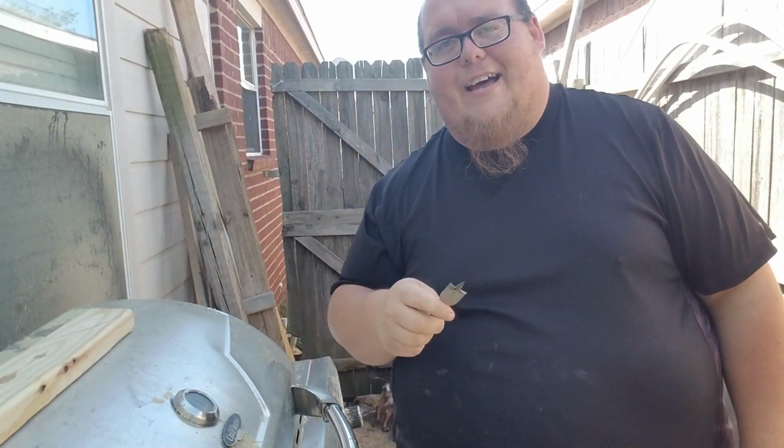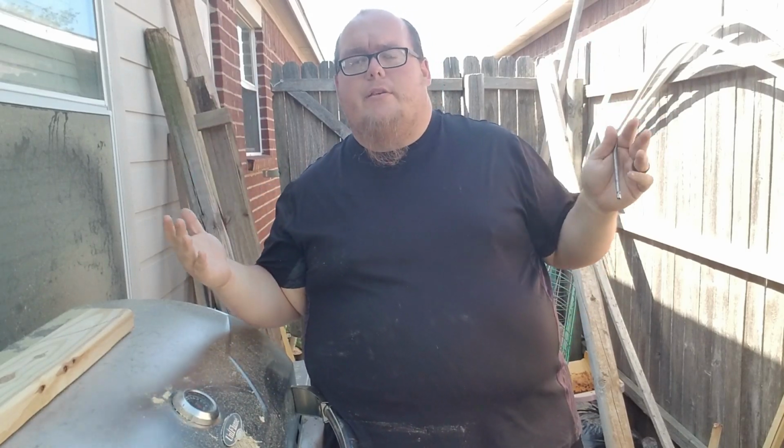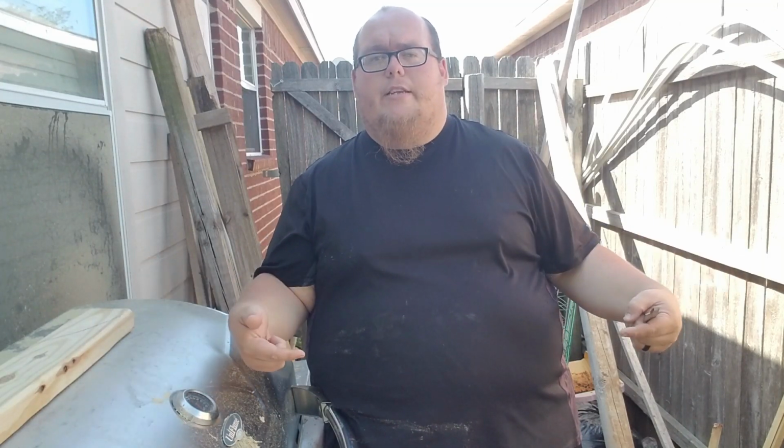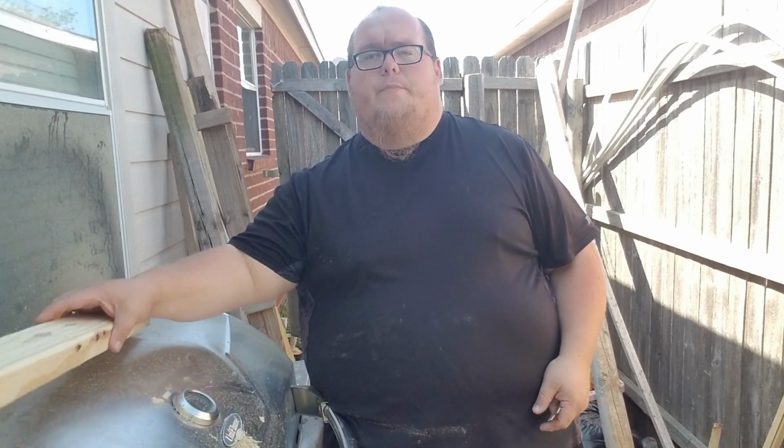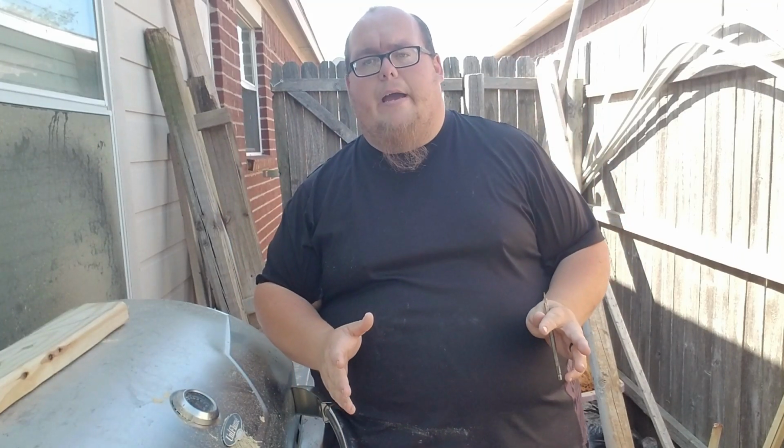I'm working on building the components for a tomato trellis. The idea in my head, guys, is I'm going to build a tomato trellis. It's going to have two uprights, almost like posts, if you will, and then it's going to have a cross piece connecting the two in the middle. The two bottoms of the posts will be drilled and connected to my raised bed with a couple of small braces cut at an angle to fit up against that wood to brace it. And then at the top, the cross member will be a piece of electrical conduit pipe.